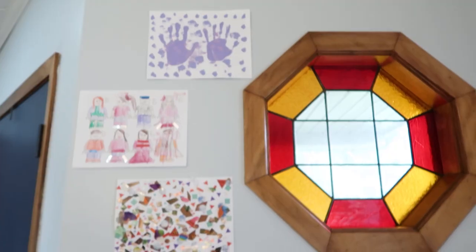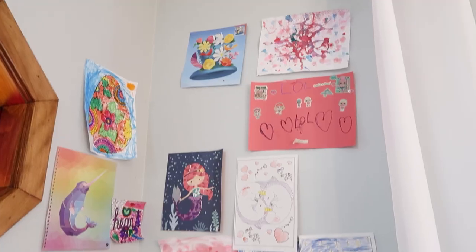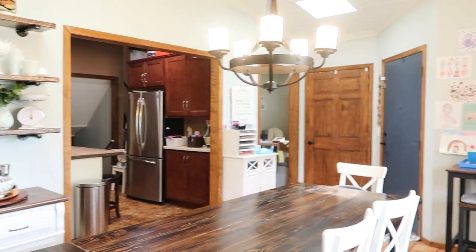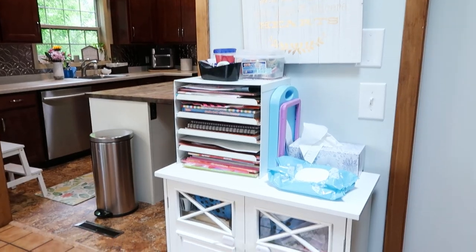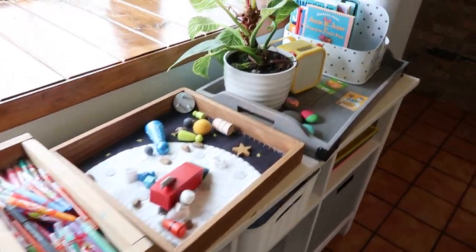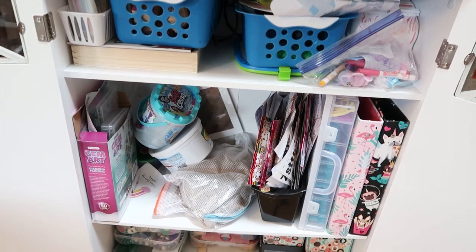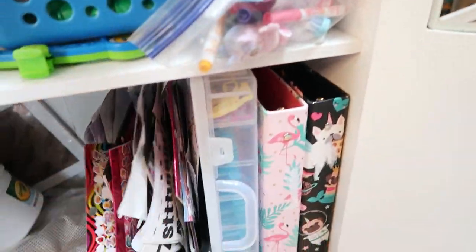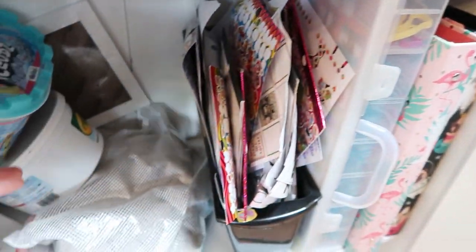This isn't something most people have in their dining room, but it's been a wonderful thing for our family in this season of life. My seven- and four-year-old aren't getting frustrated with my toddler getting in all their stuff, and they have a safe place to do the things they love. We also keep a little craft cabinet and a whole console table in our dining room with various craft supplies and different sensory-type things — Shopkins, Kinetic Sand, Play-Doh, Duplos, gem art, and other types of art. Our dining room isn't normally a craft space for families, but for our family, that is where we do a lot of crafts, so it just makes sense to have it there.